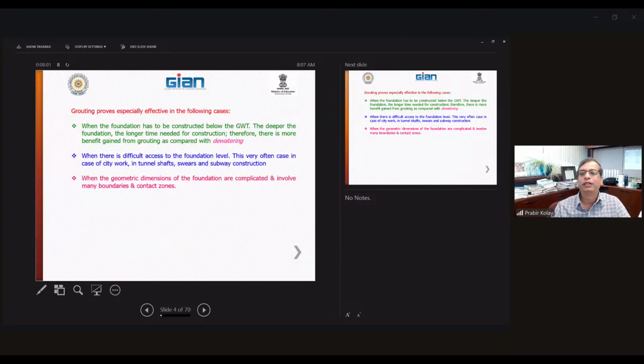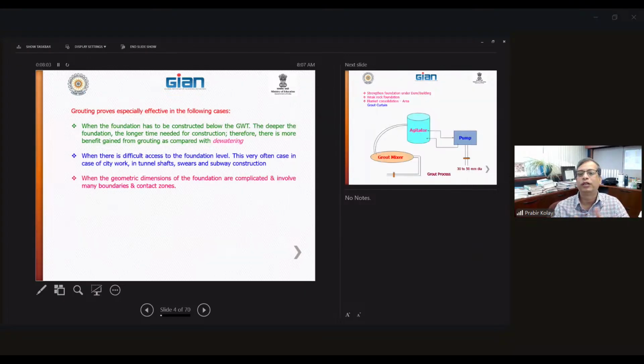When the foundation is constructed below the groundwater table, if you use grout, it solidifies and forms an impermeable barrier. The deeper the foundation, the longer the time needed to construct it, and therefore more benefit is gained from grouting as compared to dewatering.